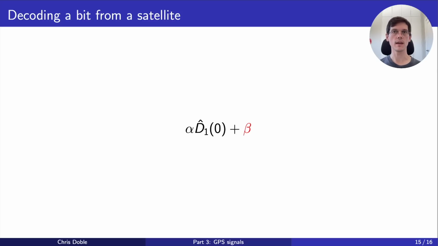The noise, on the other hand, interferes with itself. Sometimes it's positive, sometimes it's negative, and it cancels itself out, such that its strength grows at a slower rate than the signal's. This means that we can improve the signal-to-noise ratio by recording for a longer period of time. Both alpha and beta will increase in magnitude, but alpha will grow faster than beta. In practice, recording for 1 millisecond gives a good enough signal-to-noise ratio for us to successfully decode a satellite's navigation message bit. That was a lot, but we did it.